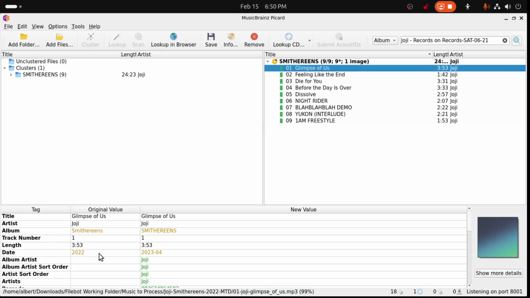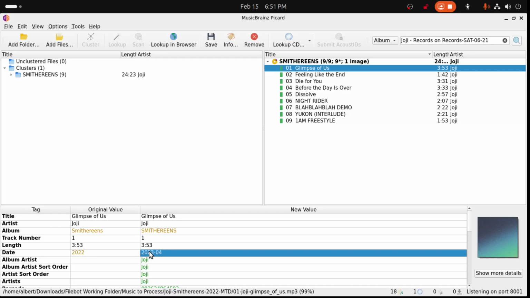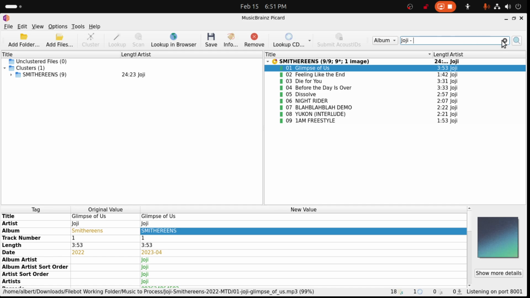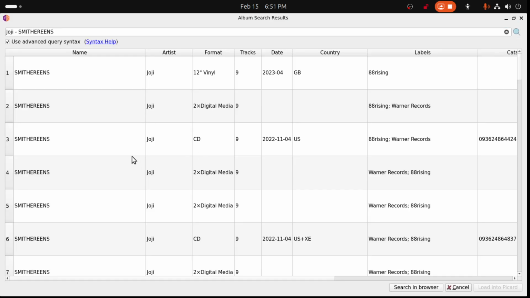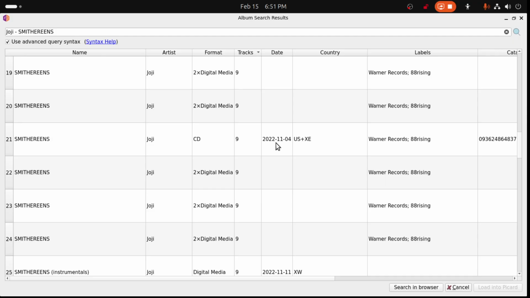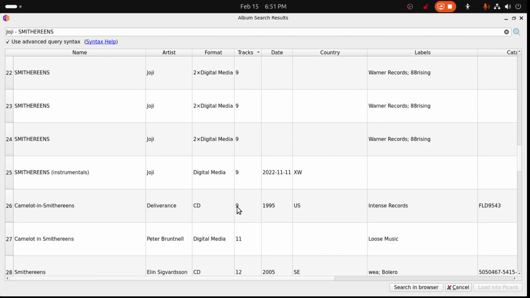This has got a 2022 date. So let's just take that for a ride, see if we can find a different release of this with that date than what Musicbrainz Picard thinks it is. So I'm going to search by that, and we have 9 songs. And we're looking for 2022 versus 2023. So let's sort by the track number. So here's 11/4/2022. We don't have a date on any of these. And here's 11/11.